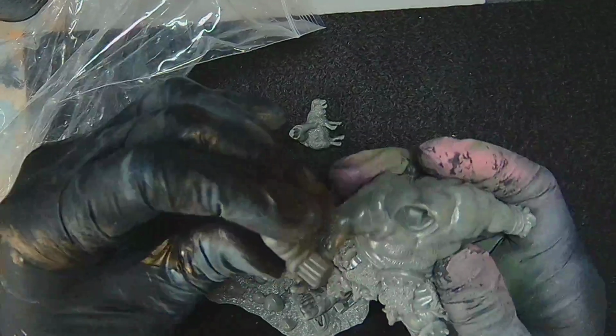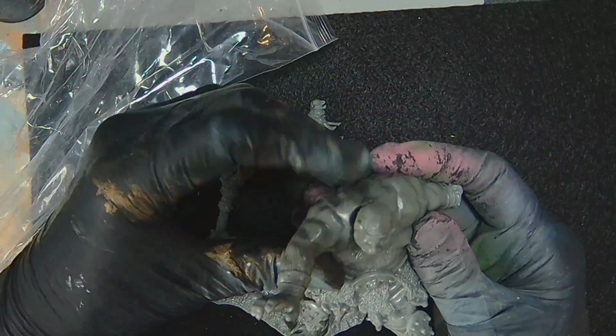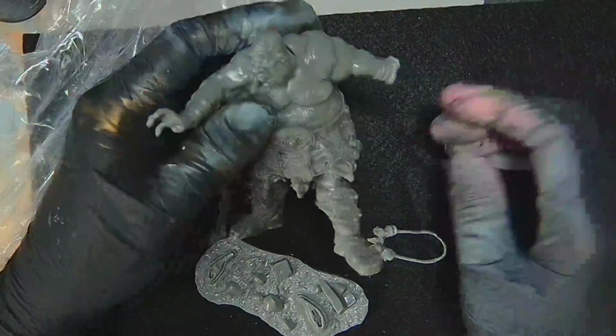His head goes something like this. Somewhere like that. Oh, he's actually a Cyclops. He's the Cyclops. That makes sense. Greek Odyssey. So yeah, he's the one-eyed Cyclops.